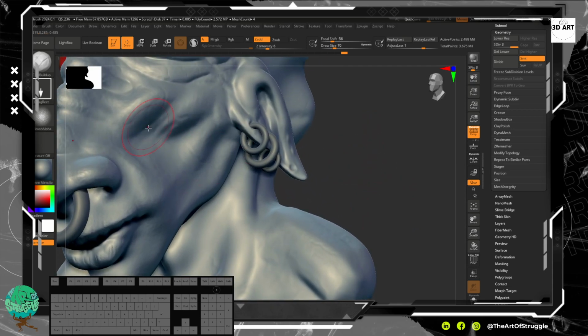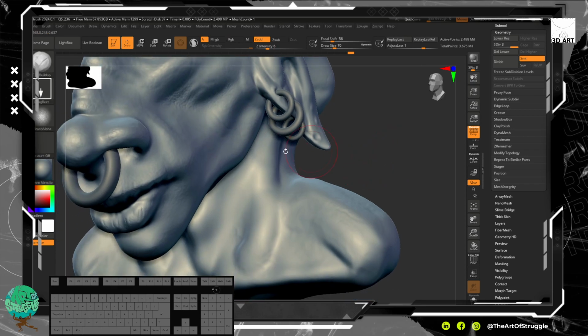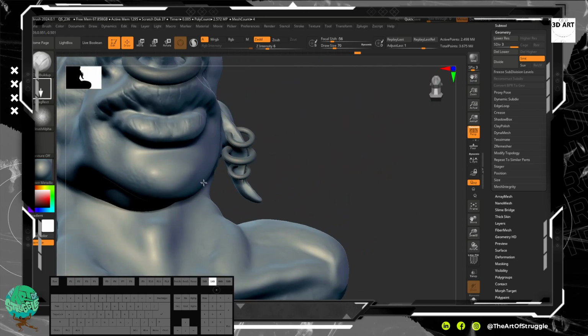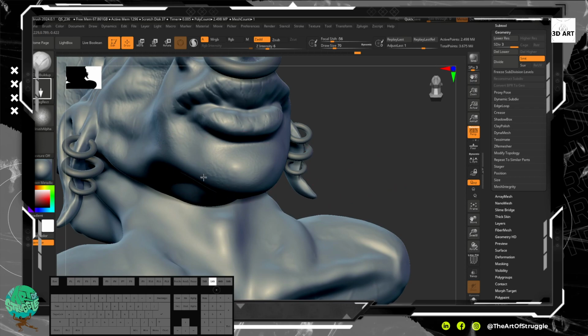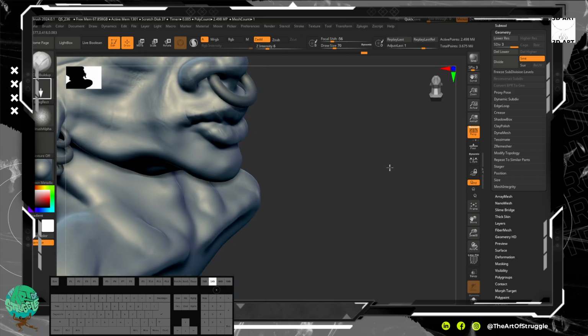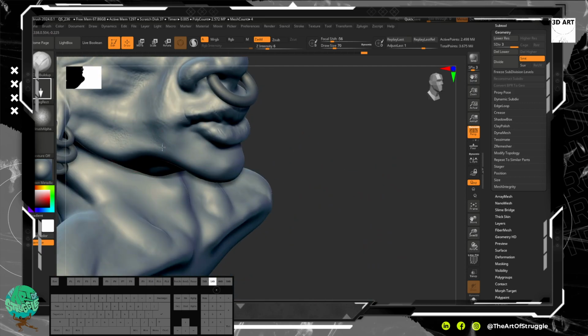The idea of this stuff is you're layering a lot of this information. It's just layers, building layers on layers. Now it looks like he kind of has a 5 o'clock shadow, layering this stuff in, bringing it in, knocking it back down.